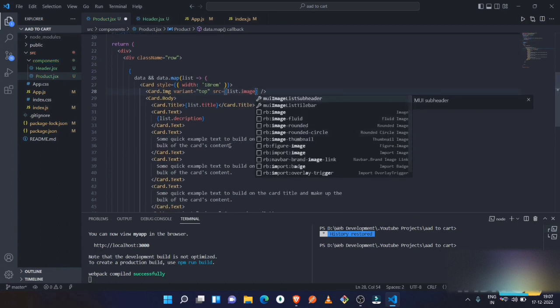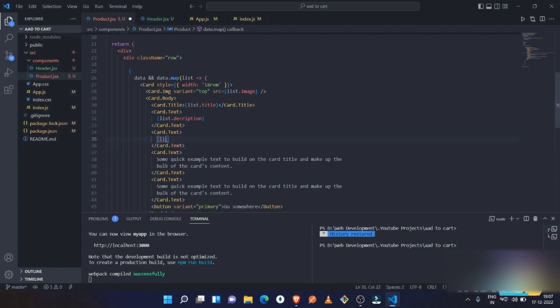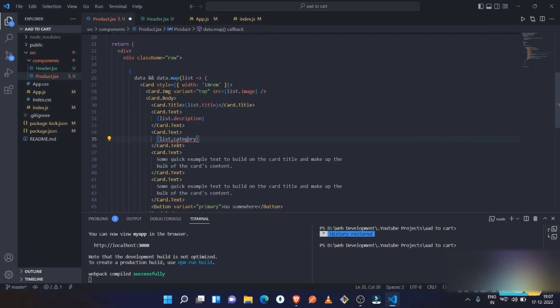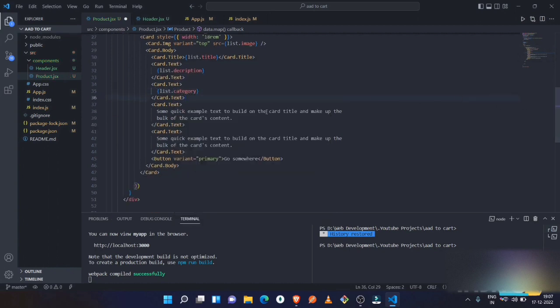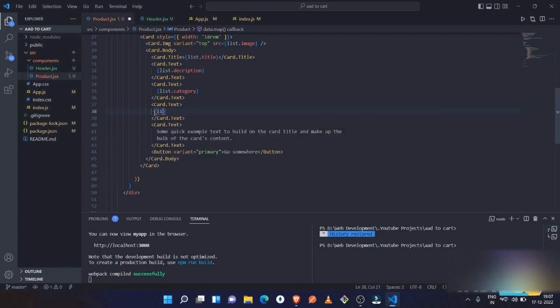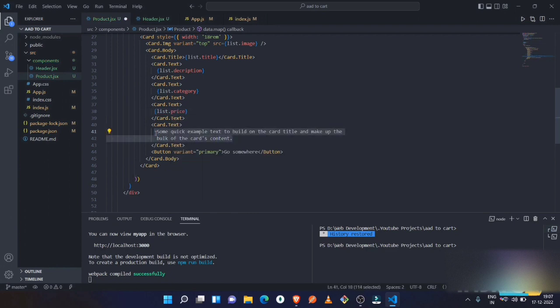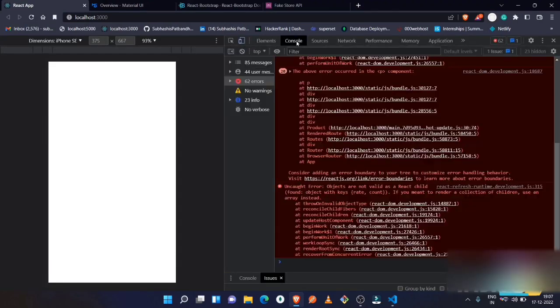and after that here you can add the category, so list.category, and okay, we just need to remove this comma, and now we just need to add the price, cart, sorry, not cart, list.price, and now list.rating, and I think another object is inside the rating, so let's inspect it inside the console.